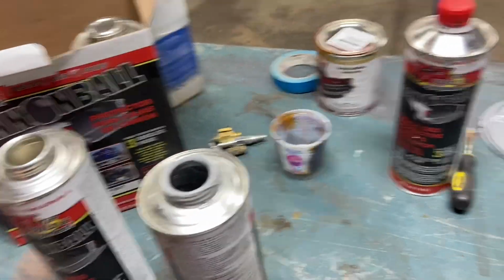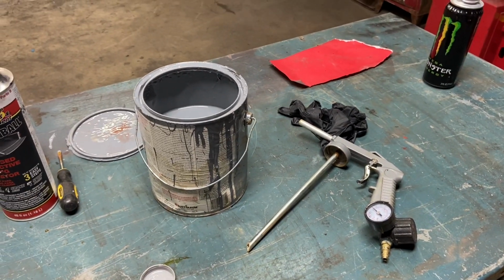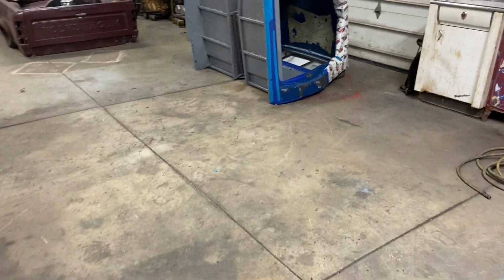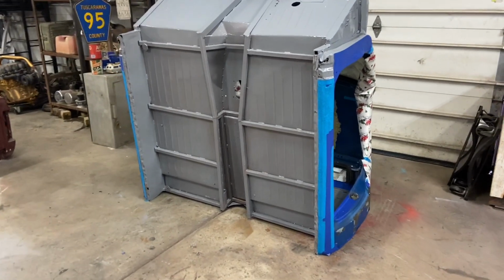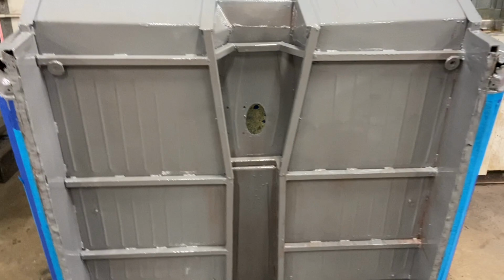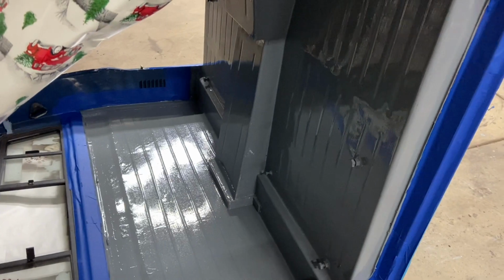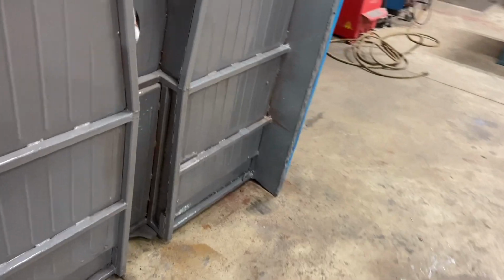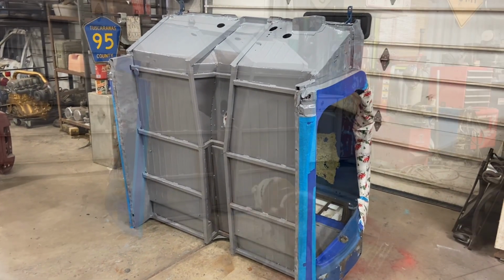So all you do, screw the gun that is supplied with the kit on. They recommend spraying it at 30 to 35 psi, and just stay 8 to 12 inches away from the surface. Put it on about as thick as you want. I'll go a little bit thicker than I did on the frame. Just like I said, it'll be somewhat of a sound dampener, and I do want some protection from this, especially on the floor pan where your feet will be and all that good stuff. But that's about it. So I'll get to spraying.